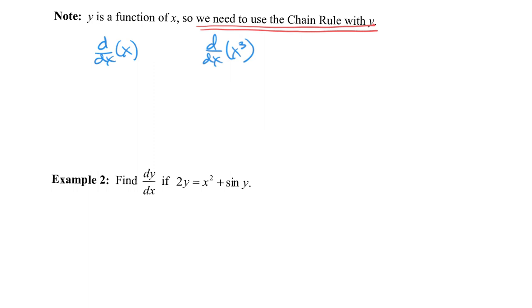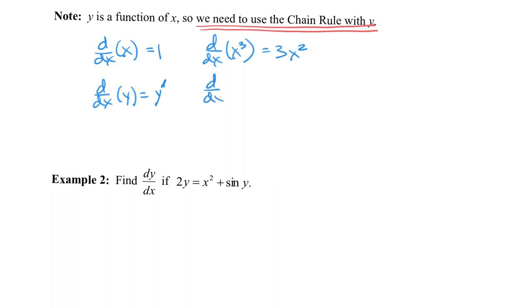Okay, so if I take the derivative of x with respect to x, I'm just going to get 1. I know this is just equal to 1. All right. If I take the derivative of x cubed with respect to x, it's just a power rule. This is equal to 3x squared. Right, and we're done. But what if I take the derivative with respect to x of y? Well, now basically y is some unknown function of x, so I'm basically just going to get y prime, or dy dx, but I'm going to write it as y prime, right? So that's just y prime.